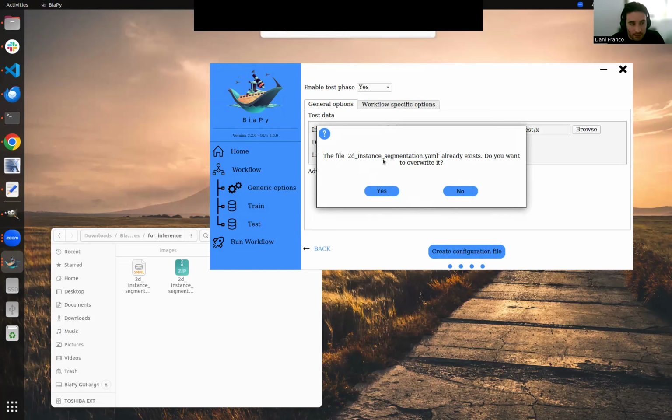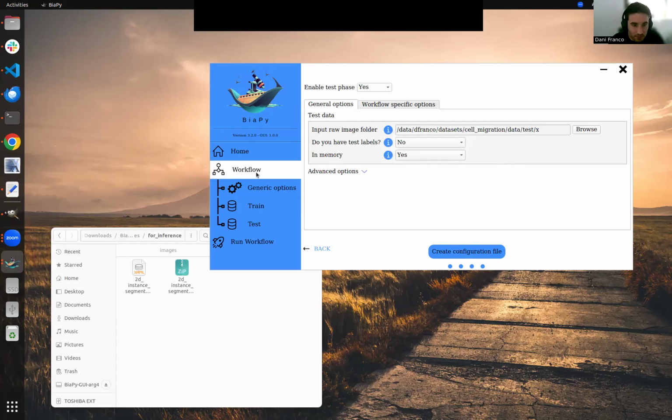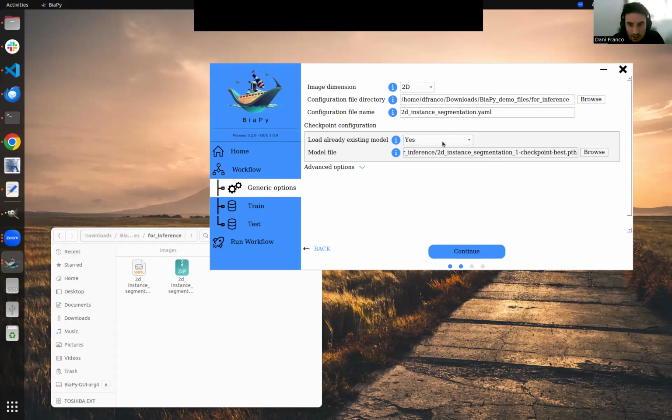If you didn't change the name of the experiment or of the file, a message will pop up saying that you are overwriting the configuration file. We can just say yes, or if you want to keep your version of the configuration file, you can change the configuration file name here.